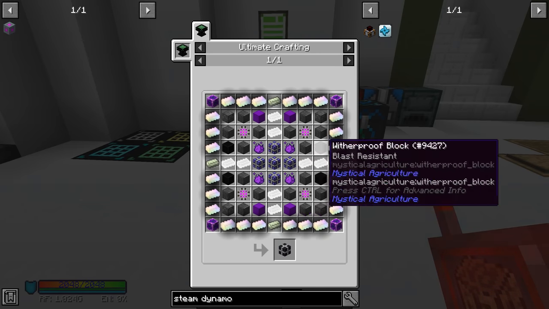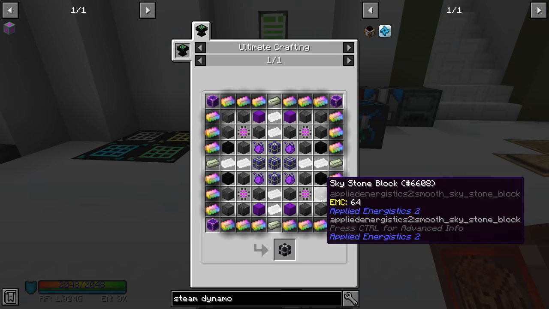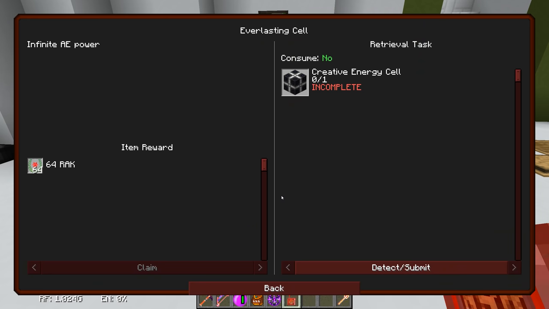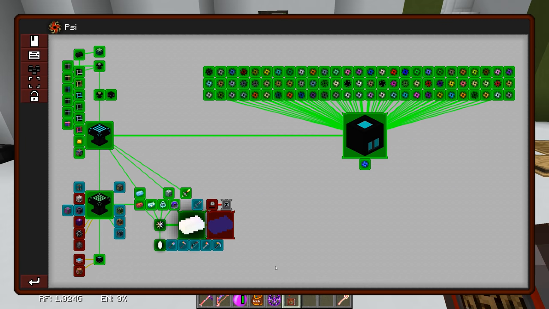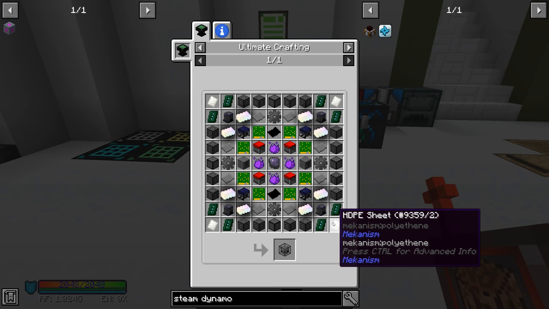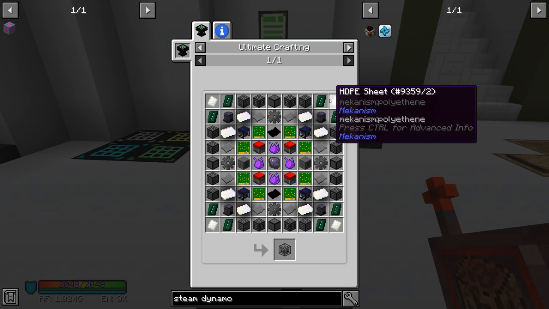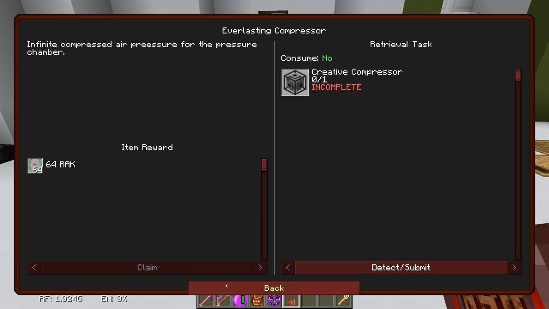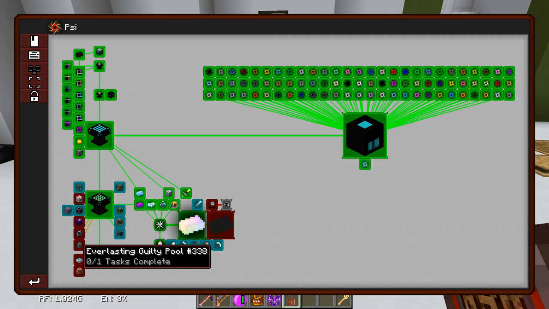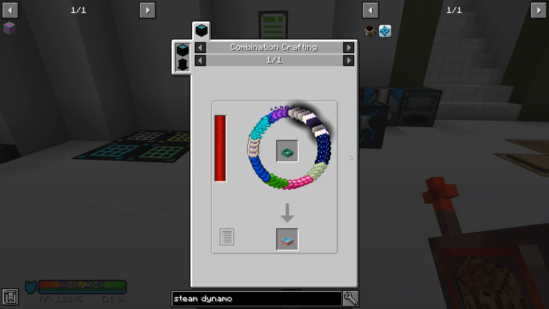Creative energy cell for Applied Energistics would also be nice, so we don't ever have to worry about running out of power, which, I mean, technically we don't, but if I were to change something and move things around, we lose power for a bit. This would always keep it powered. Creative compression. I'm just looking to see if there's anything else in here that has chaos ingots. And so far, it was just that other piece. What was that one? The everlasting overloaded power. Do these guys down here, the everlasting guilt?